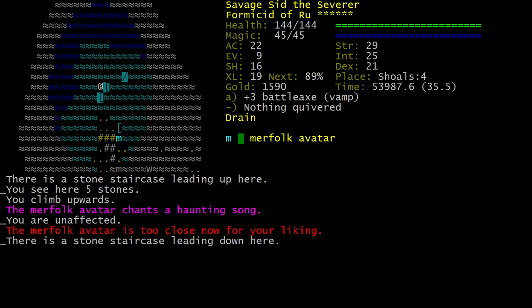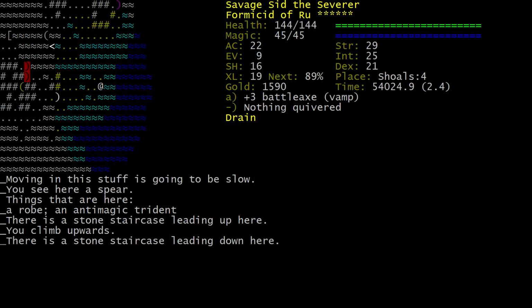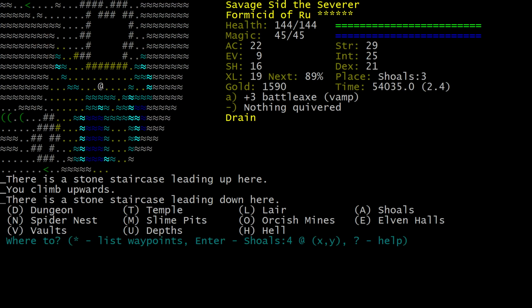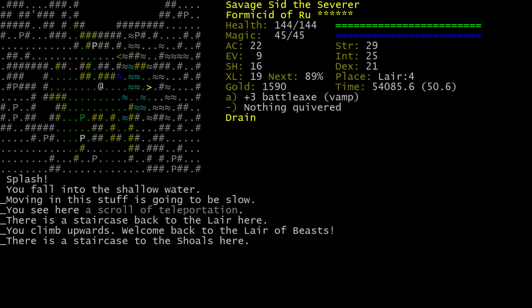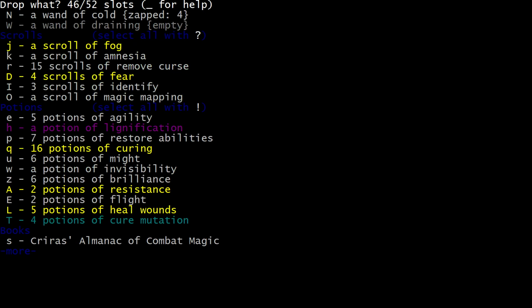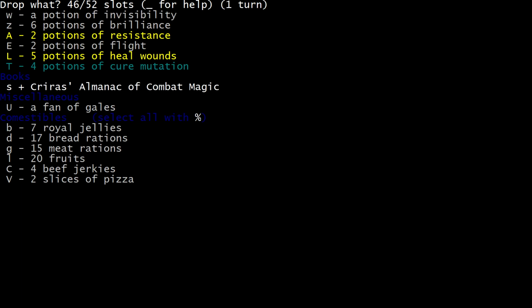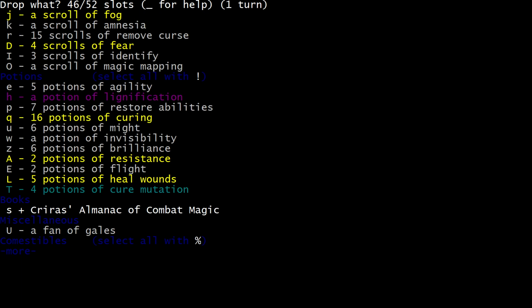Oh, there's that merfolk avatar. I really don't want to deal with you. Let's just go use different stairs. Alright, head back upstairs. Go. Just go. Nice. Head back to our pseudo stash here. Drop off my book. Just in case, I think I might feel like learning Iron Shot later. I think that seems like a pretty awesome plan.